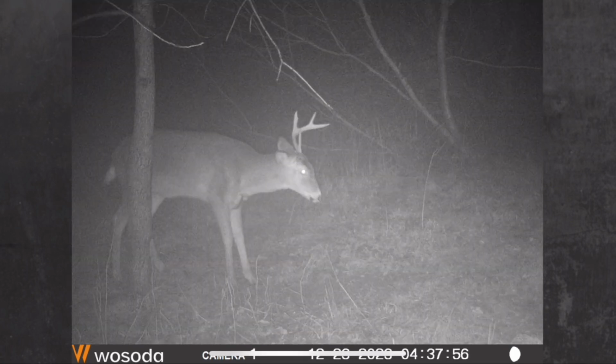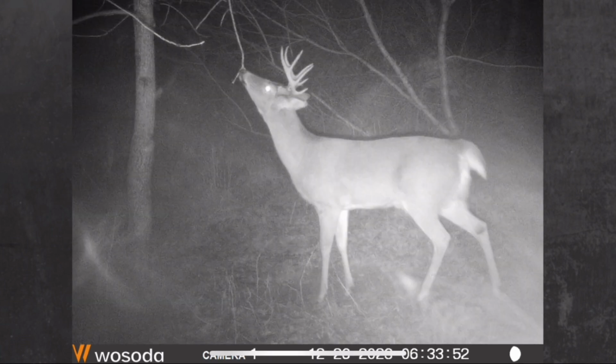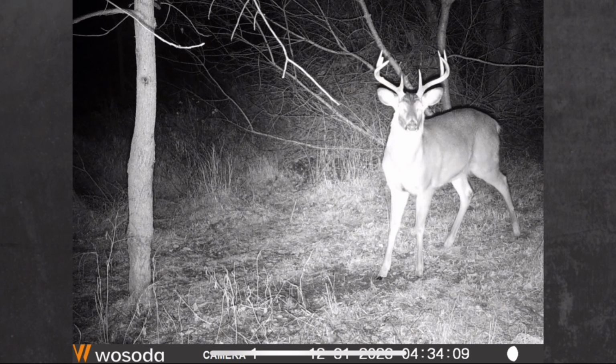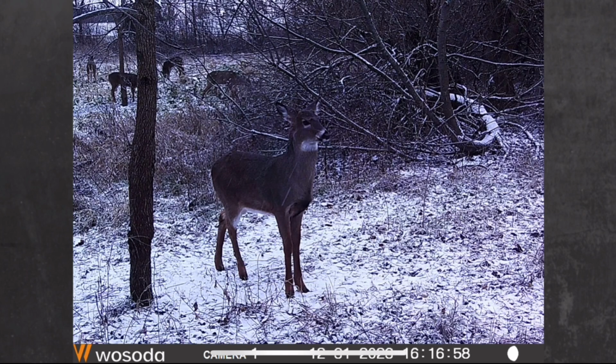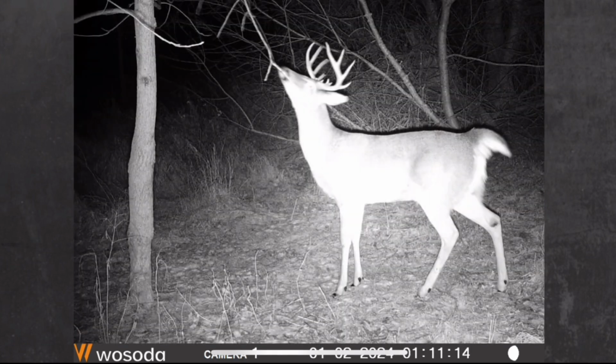But you can see in this sequence of pictures, he's held this one side for at least a week and a half since the first pictures I had of him. These are some of the other nice up-and-comer bucks, 2- and 3-year-olds. And there were lots of daylight doe pictures like this. This is just the one I saved of does walking by. Quite a few, actually. Not too many bucks in daylight, but quite a few doe pictures. And you can see all the does in the background there.